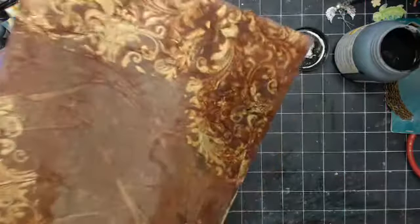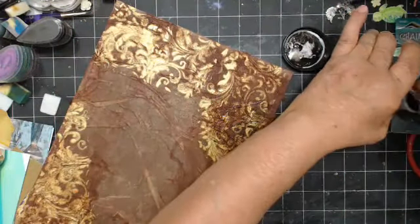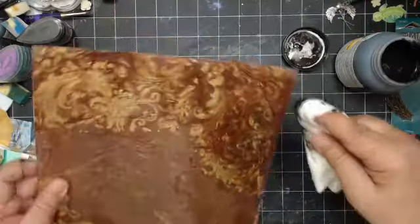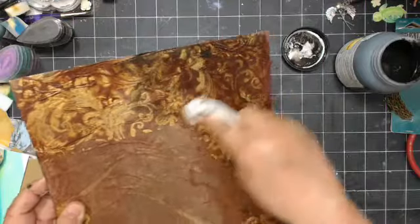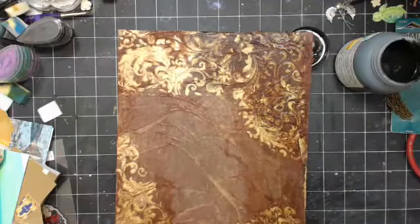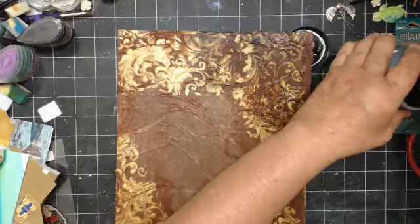You can see how nicely that, if you don't like the gold, how nicely that tones that down. And I actually put a lot on there on Sunday. Oh, and I didn't put my gloves on.